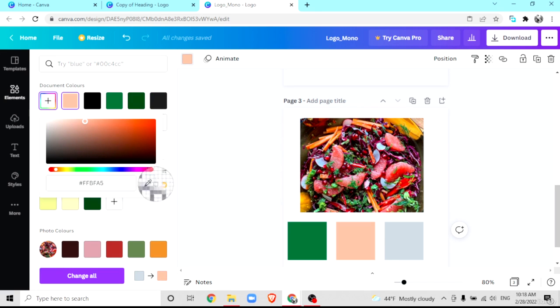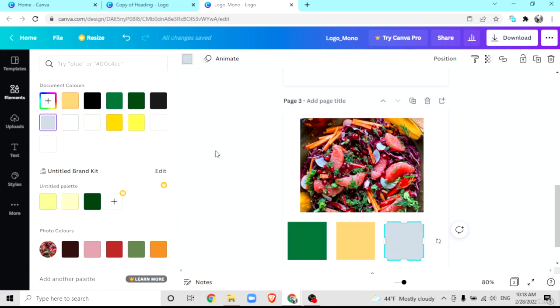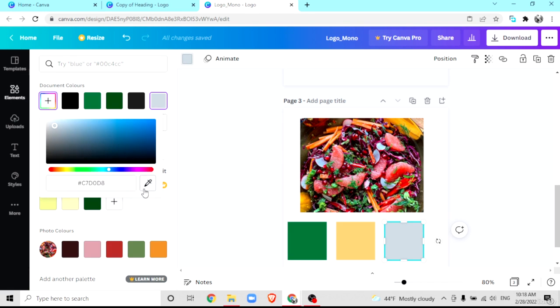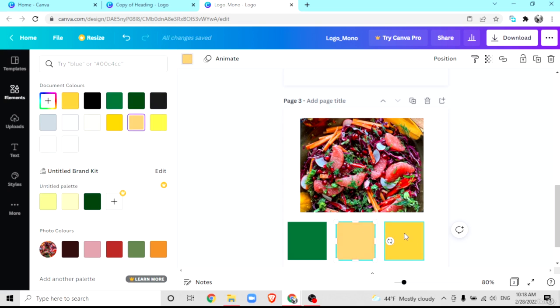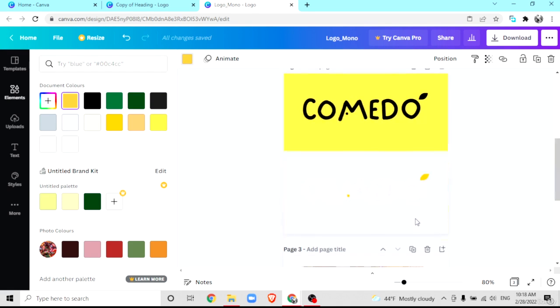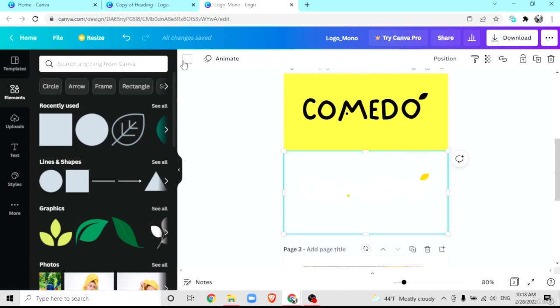And that's 2 pink. That's better. And let's try with the yellow. This could be my color palette.